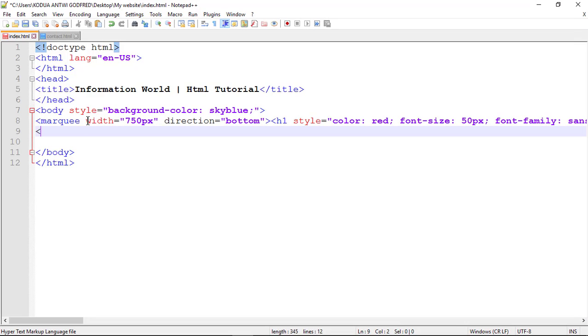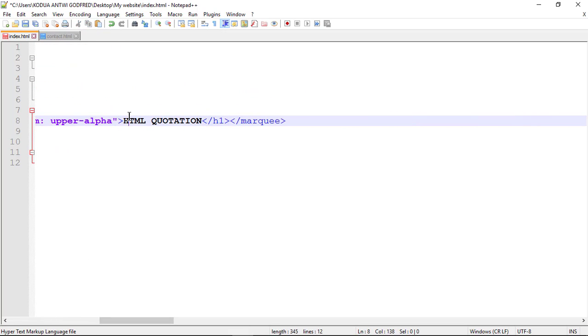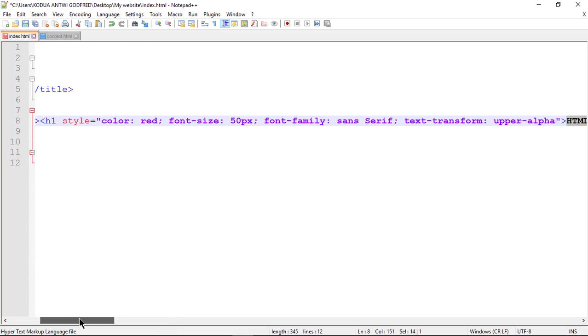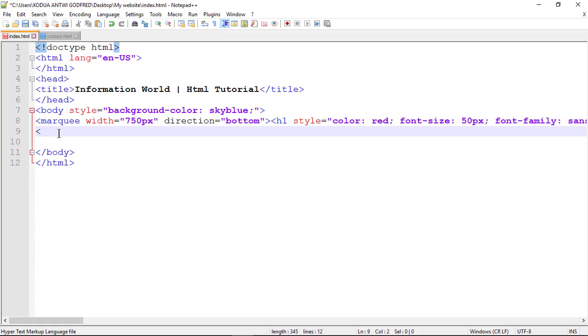So for example, if you want to quote, automatically by default the browser adds quotation marks to our text. All this text, let me scroll. Yeah, the HTML quotation, this text automatically or by default the browser adds quotation marks.